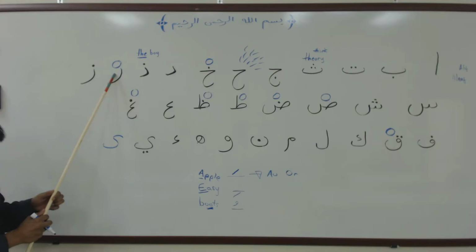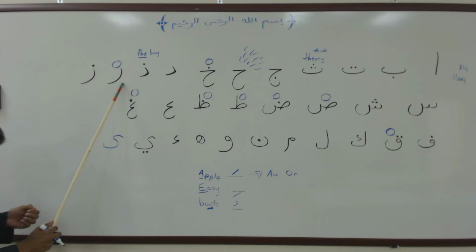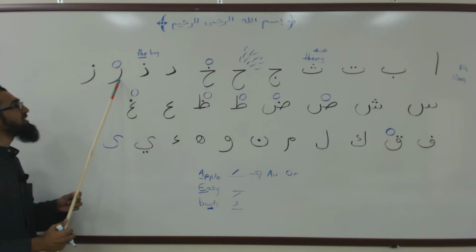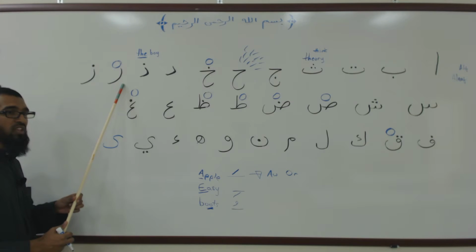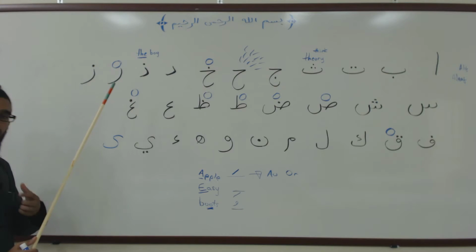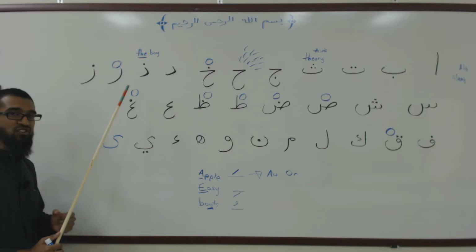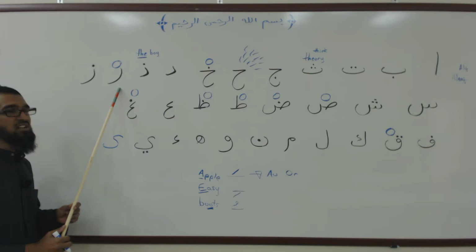This is the ro. Ro gives us the R sound. However, in the Arabic language, the ro is more of a letter that comes off of the tongue. It's very close to the Pakistani ro, the Spanish ro. It's not like the English R, where you say r. I ran to school. No, r. I ran to school. This is closer to the ro that we're looking for.